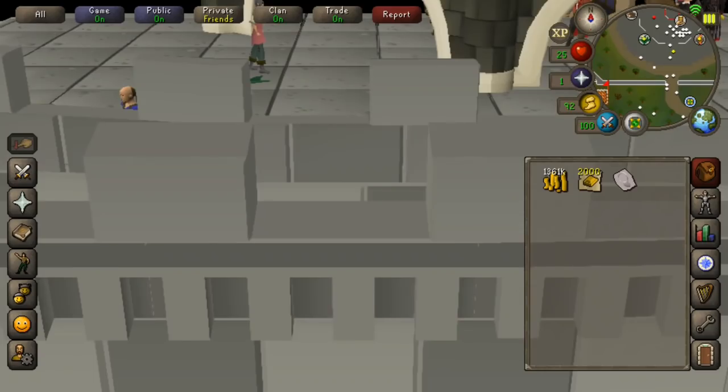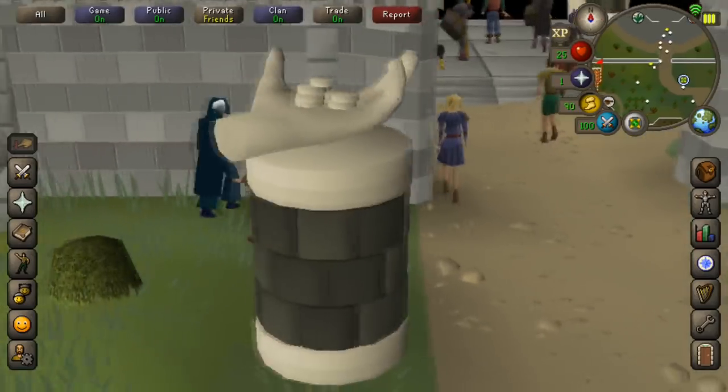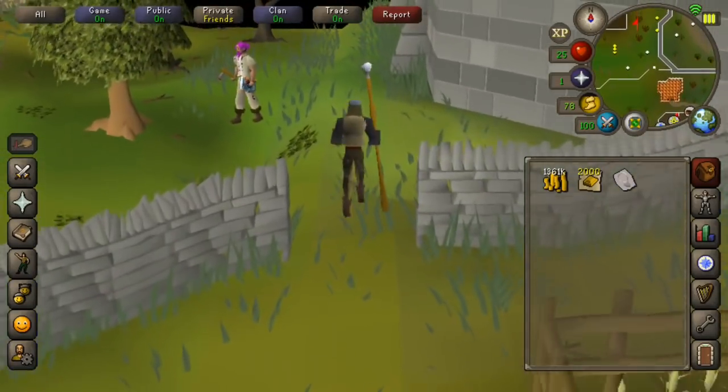Now, one requirement for mining gold ore, or one you should get, is 40 crafting. The reason for this is you need 40 crafting to get into the crafting guild, and that is one of the most efficient and abundant spots to mine gold ore. We may not get around to doing it this episode, but for next episode, I want to mine a bunch of gold ore between now and the next one.